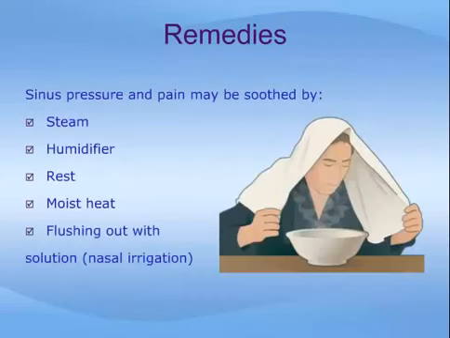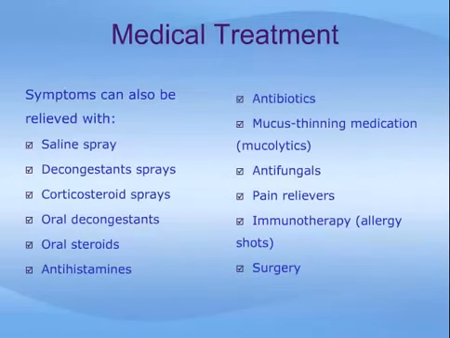First, sinus pressure and pain may be soothed by breathing in steam, using a humidifier, getting plenty of rest, drinking plenty of fluids, applying moist heat over the sinuses, or flushing out the nose with solution called nasal irrigation. Symptoms can also be relieved with such medications as saline sprays, decongestant sprays, corticosteroid sprays, oral decongestants, oral steroids, antihistamines, antibiotics, mucus thinning medications called mucolytics, antifungals, and pain relievers.